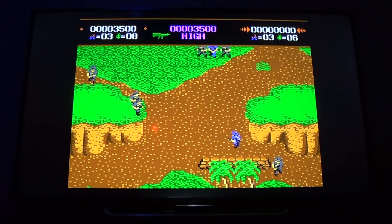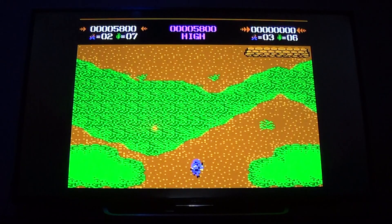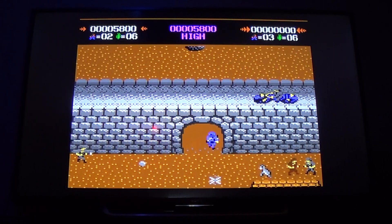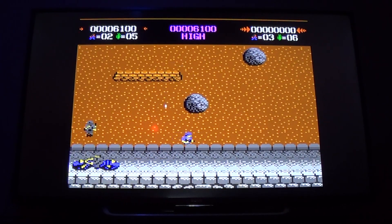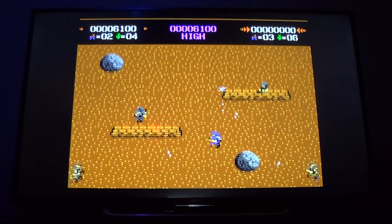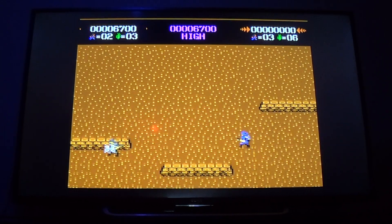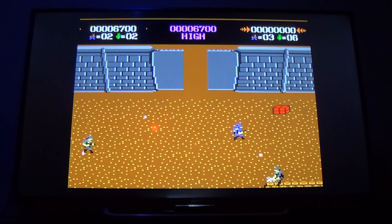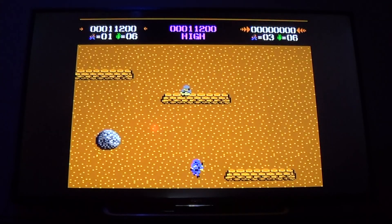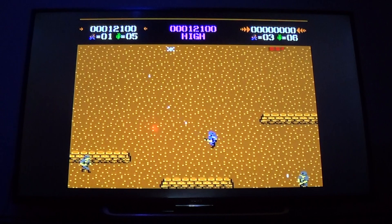With the RetroPie scraper you have more control over the cover art that is applied, and you get to see each piece of cover art before you apply it. With Stephen, he can sometimes make bad decisions and you can end up with a bunch of duplicates depending on how your ROMs are named or where you get them from. With the RetroPie method, you can also do it system by system. This brings me to why I didn't choose system by system when using Stephen — it doesn't work, or I should say I haven't gotten it to work yet. Stephen is so fast that it really doesn't matter personally, but maybe it's fixed now — give it a go, it's not going to hurt anything.